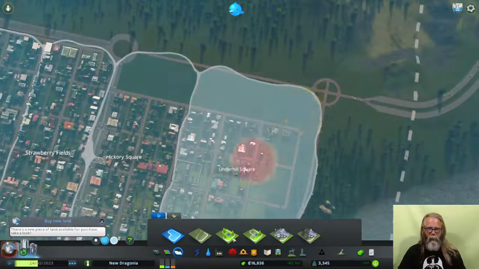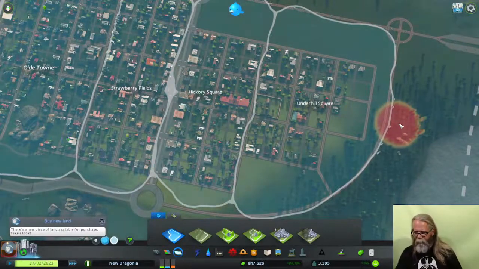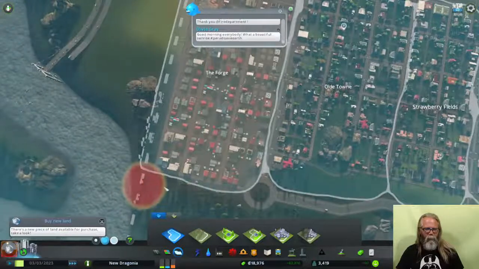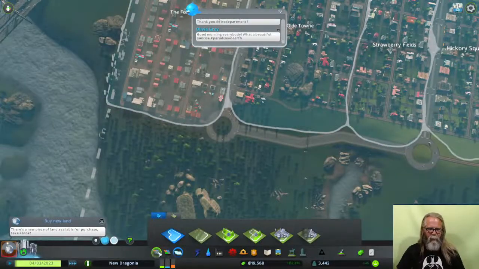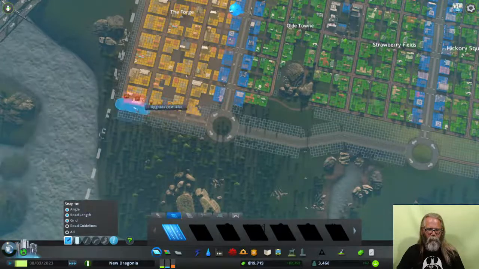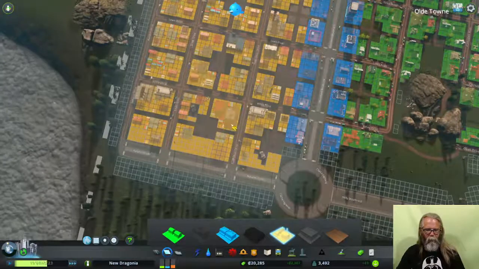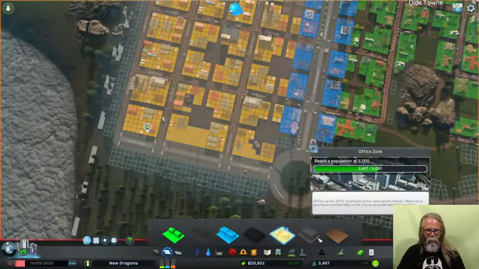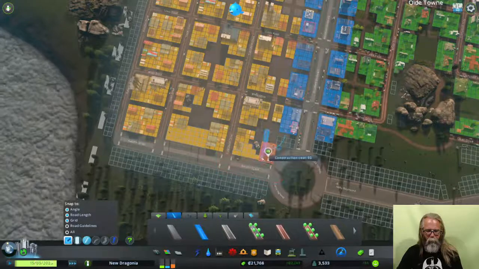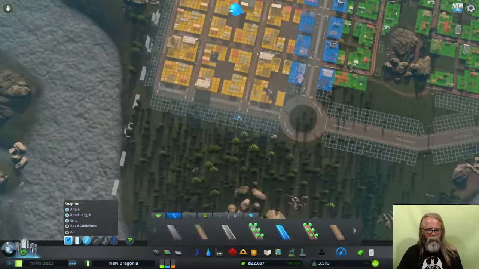I think this is going to be the swanky part of town. Or maybe actually down here is going to be the more swanky part of town. Underhill Square is going to be a nice part of town, though. Still want more commercial? Wow, okay. Well, here's the thing. I got to upgrade some roads. So let's grab our roads. Let's grab this road and upgrade this one.